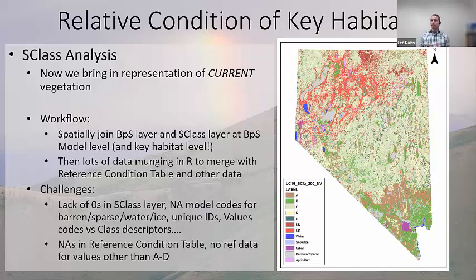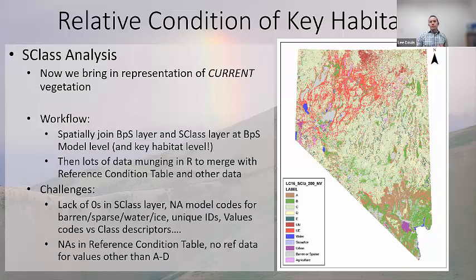And that reference condition table comes from the biophysical setting state transition simulation models, and it essentially gives us an idea of what the spread of vegetation across relatively young to relatively older classes would be. LANDFIRE staff know more about this than I do, but just briefly, each one of these biophysical settings is constrained to 5 S classes, I believe, and then the current S-class layer also has, you can see, the native, uncharacteristic, exotic, and then other non-vegetation kind of classes along with it.